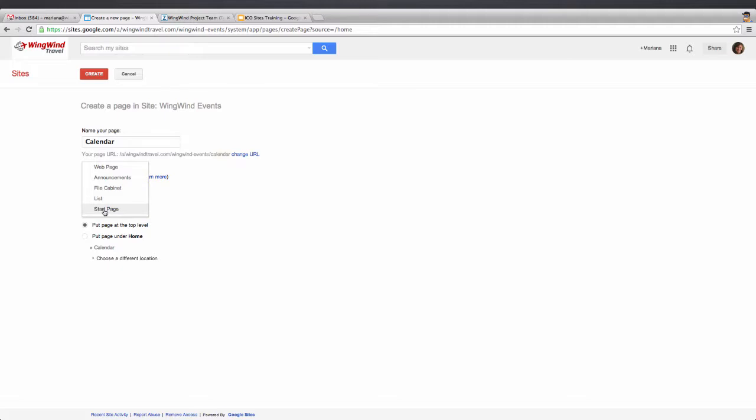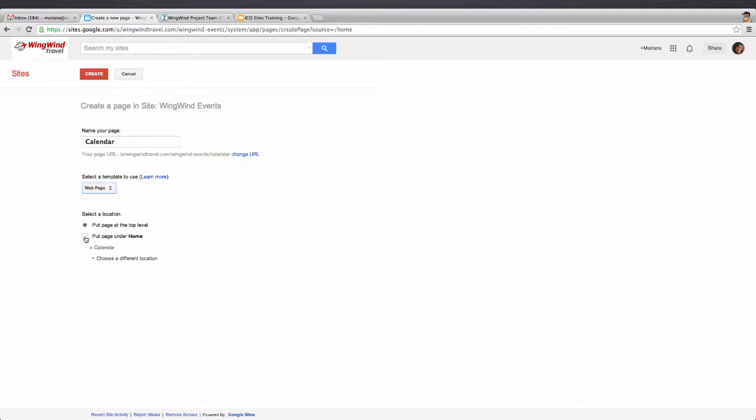I'll actually show you examples of these page types in a little bit, but for now we're just going to go with a typical web page, and the majority of the time you'll likely be using this page type. You also have an option here to select a location for this page. You can put it at the top level of your navigation, or you can put it under a category such as home.